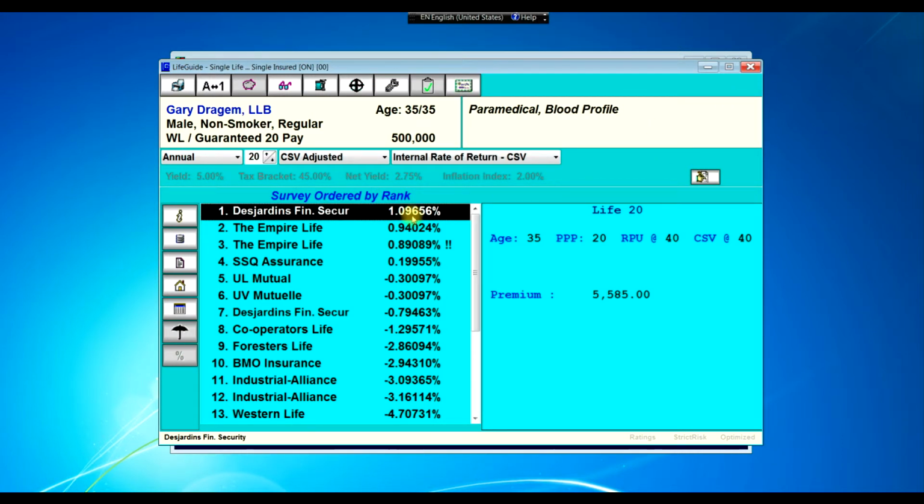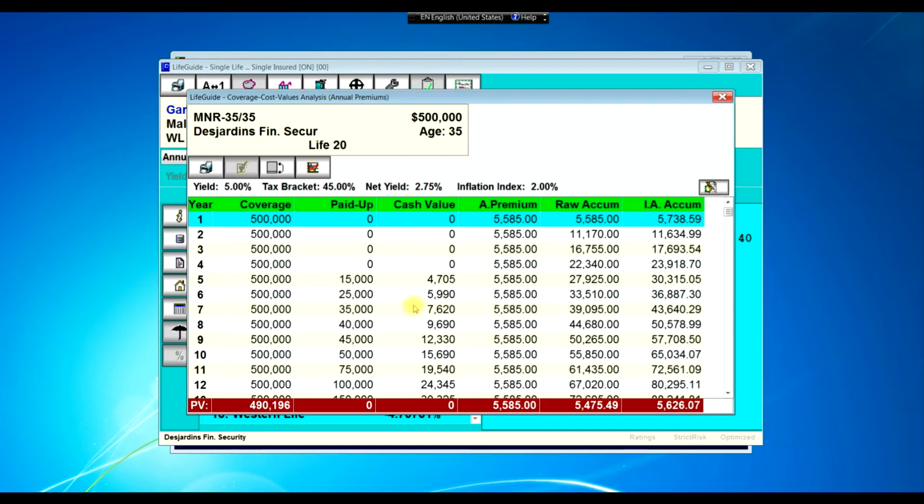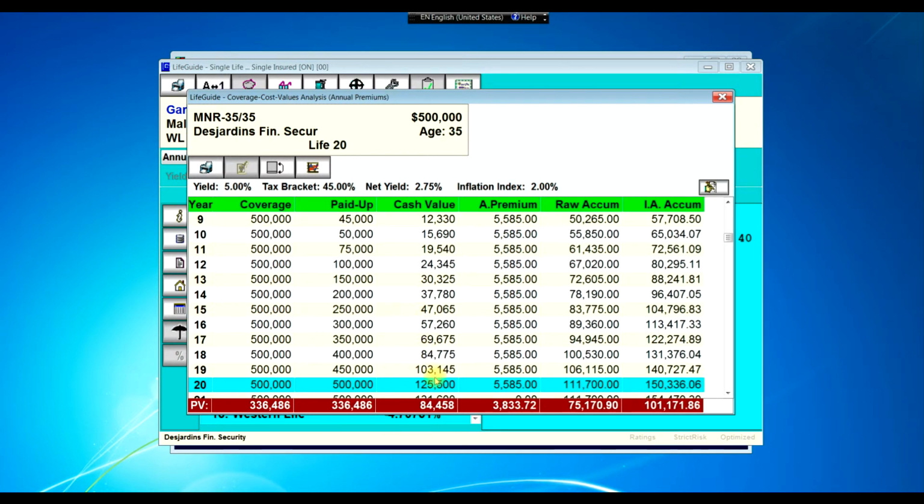The 1.09656% figure for the rate of return for CSV measured at the end of the 20th year means that we would have had to achieve a guaranteed net of administrative charges and net of tax return of that 1.09656% compounded annually on annual deposits of 5,585, which are the premiums in this case, in order to accumulate the guaranteed sum of $125,000, which is the guaranteed cash surrender value that we saw in the CCVA, in the coverage cost values analysis right here.